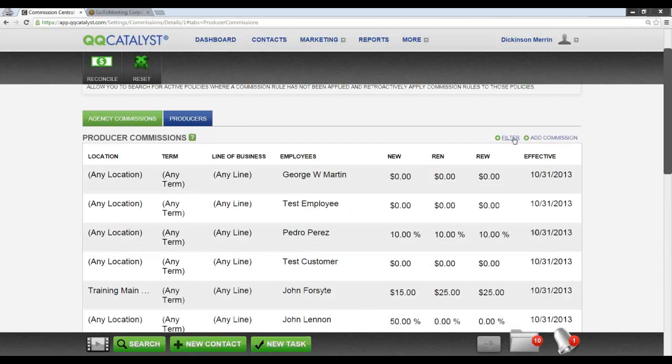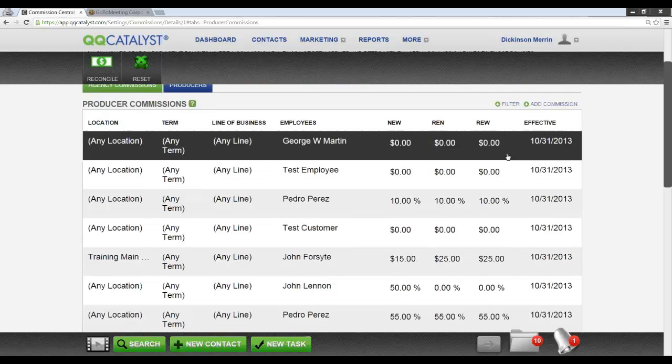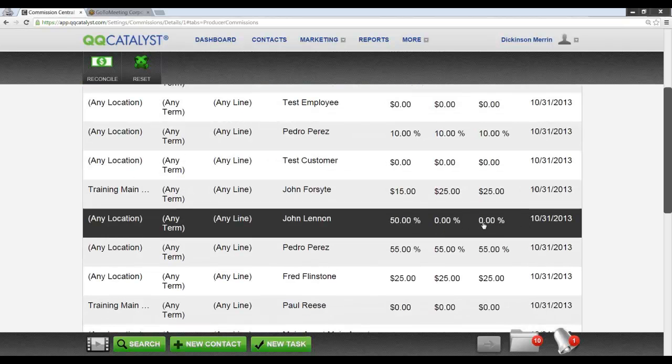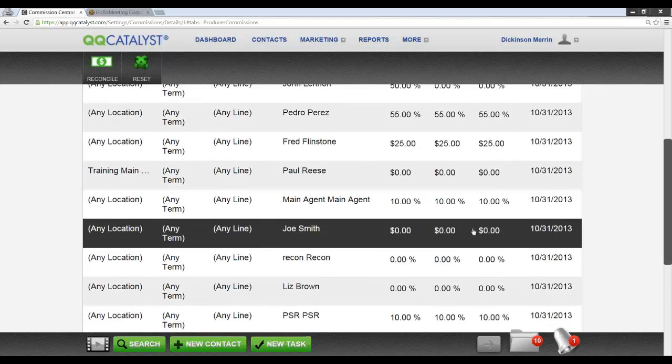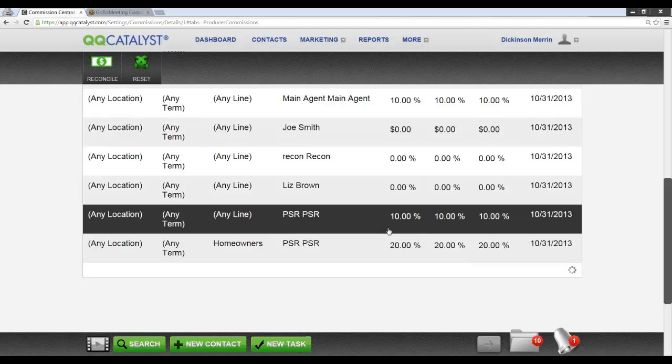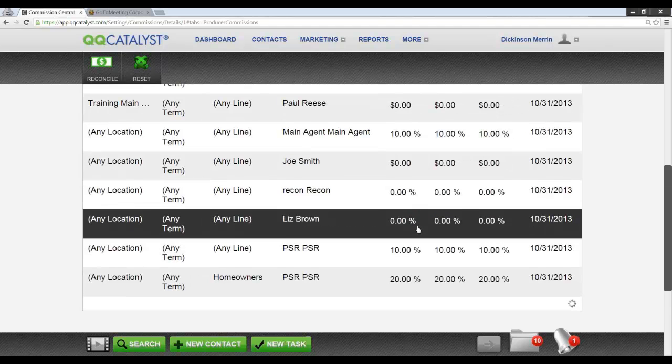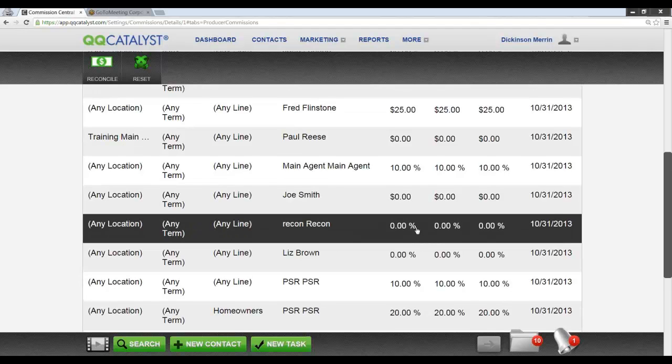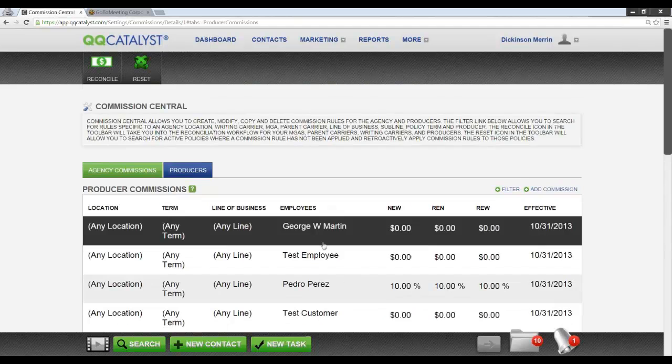And you still have the option of filtering through your commission rules for each producer. And as you can see, we have the commission rules displayed for you here. So you don't have to click in to make any changes or to look at the commission rules. You can just view your commission information right here. If there's a commission rule with any kind of group or with multiple producers, we'll still show you the entire group on the outside. You don't have to click in the rule to see any rules that have multiple producers on them. We'll show those to you.